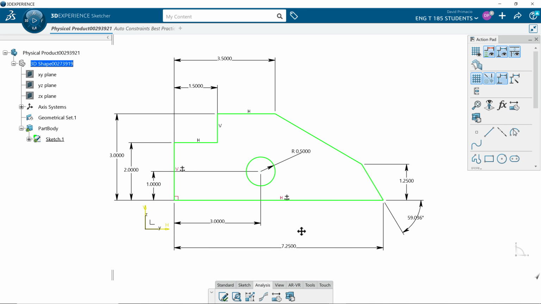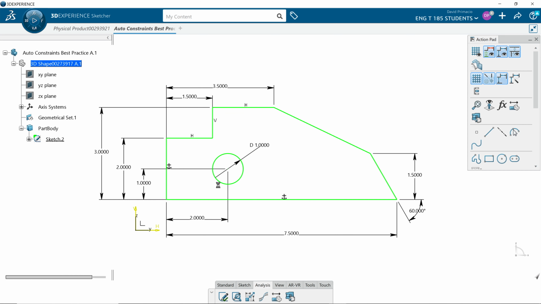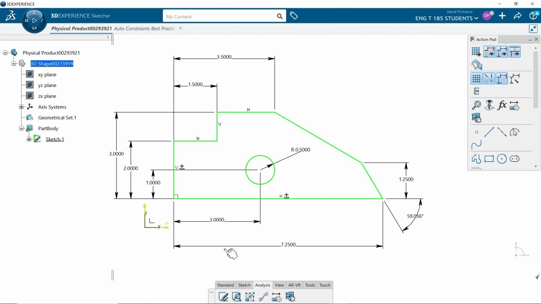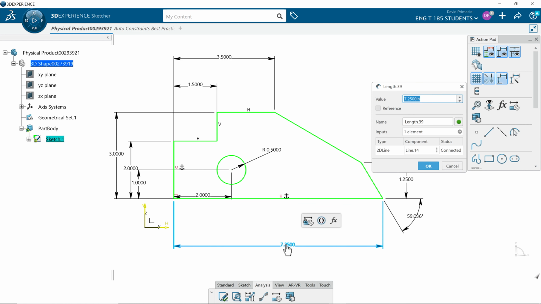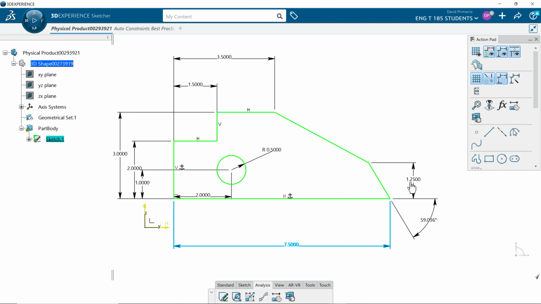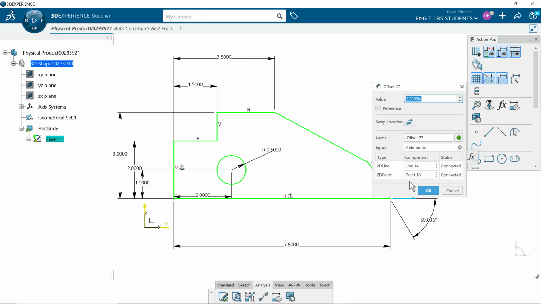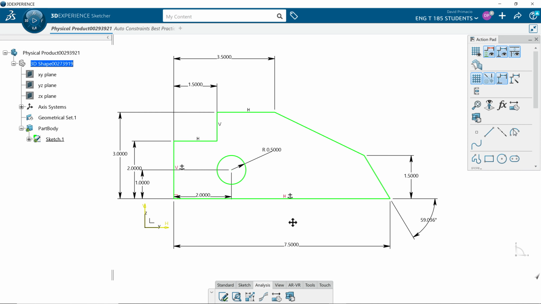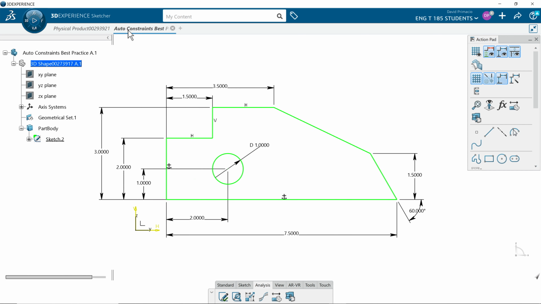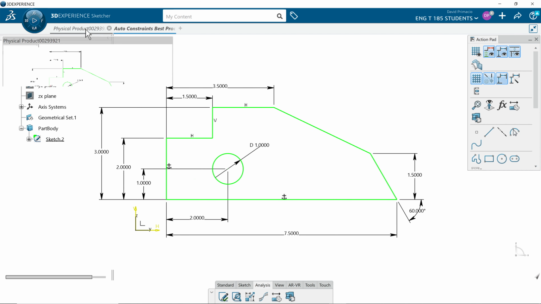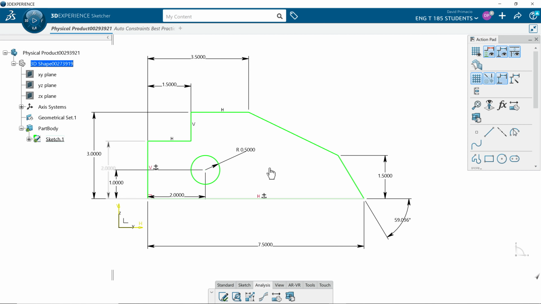That wouldn't matter. And then again, if you look at the finished product, the overall width is 7.5 and 1.5 inches. And so it's 2, 7.5, 1.5. That's all I had to do to make it match this part over here. Okay, so I double check all my numbers and they all seem to match up, so we are good to go.